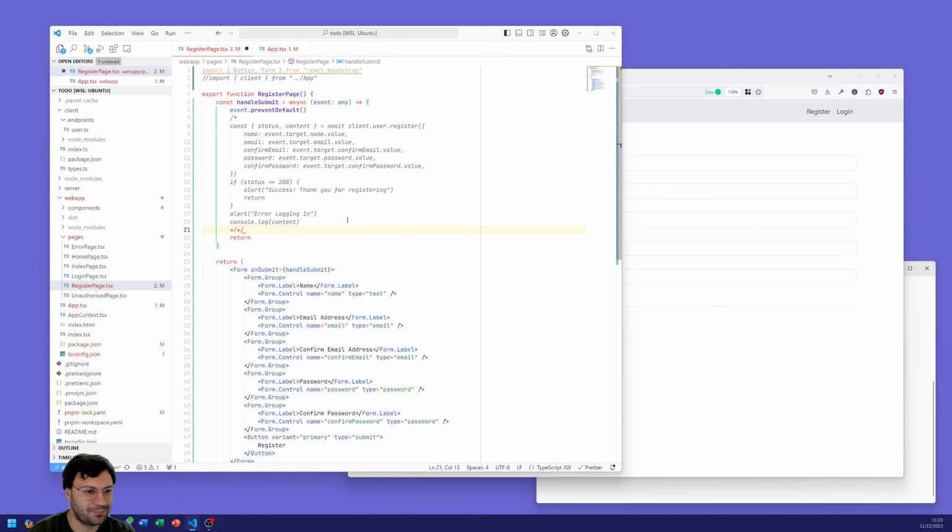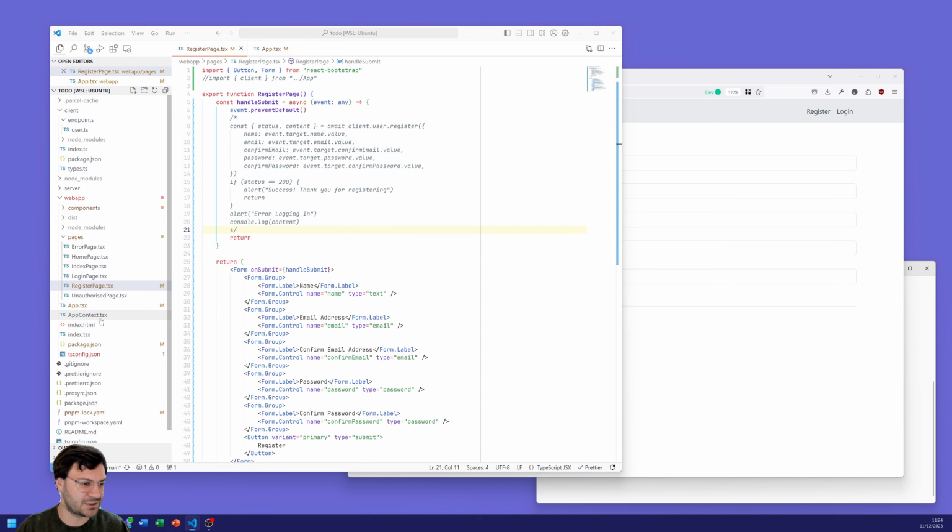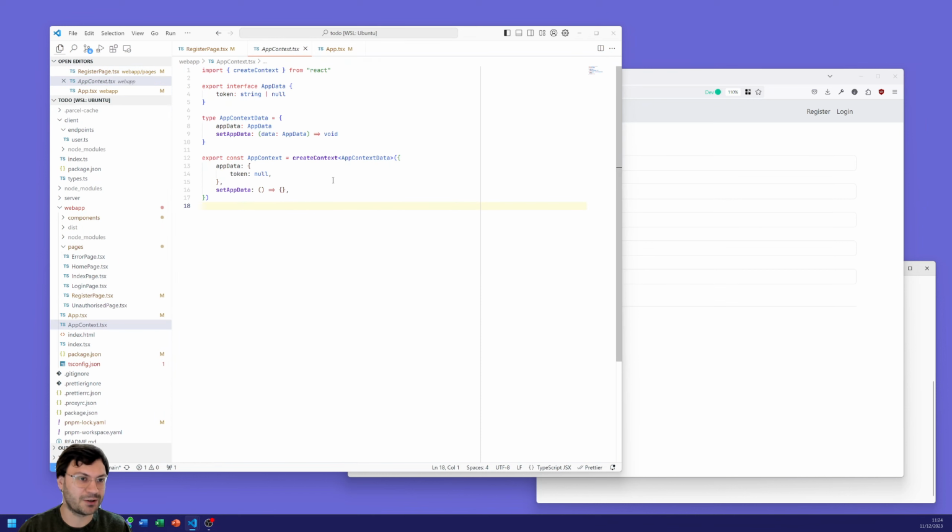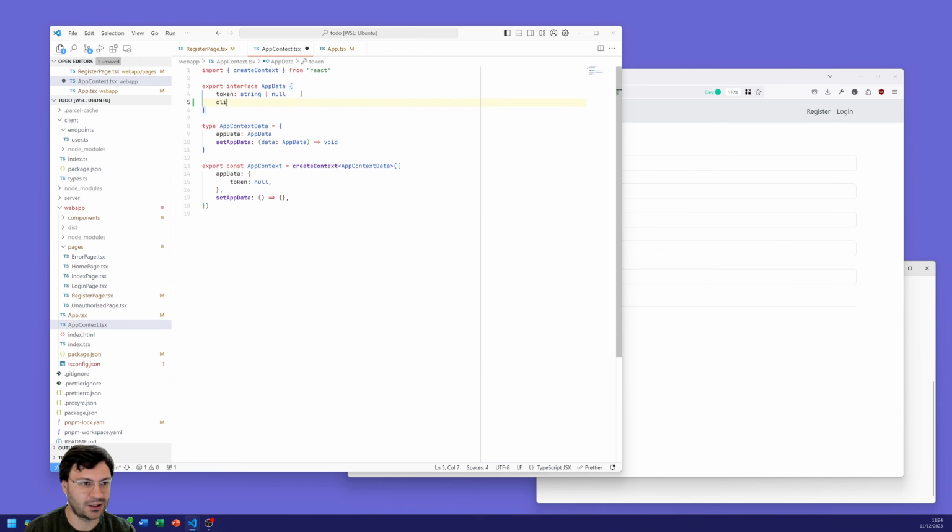It's no problem. What we can do is add the client to our context, which is what I've done in the past. I just thought I'd try and sneak it a different way. No, there was a reason for it. Okay, so what we need to do is go to our context, and we're going to add our client here. Okay, so back to our interface. We're going to add client.